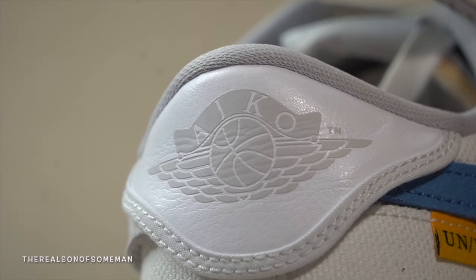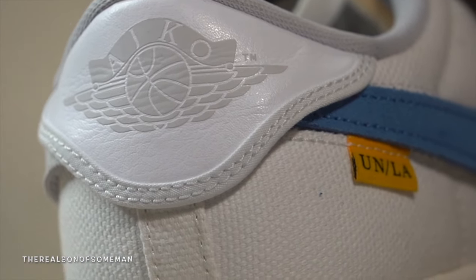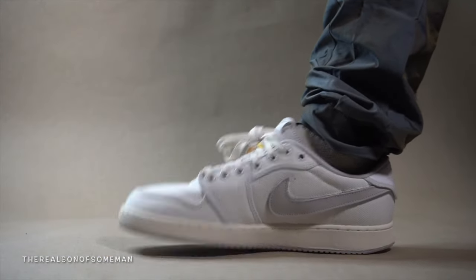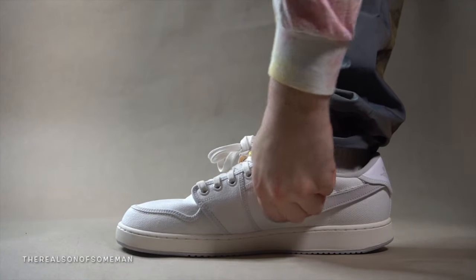All right, guys, as for the back of the shoe, as you can see, we got the AJKO Air Jordan 1 Wings logo. I mentioned that before, it flips up. This is also leather. I guess they made that to be flexible, which I think the cloth material would have been a lot more flexible on that part, but it is what it is. Moving to the inside of the shoe, same swoosh comes off, reads Union LA underneath. Very, very dope, man.